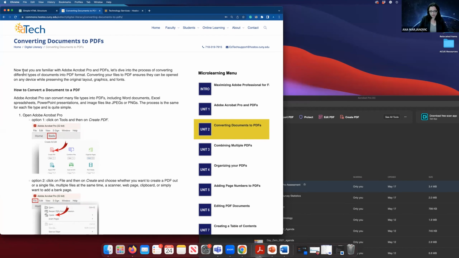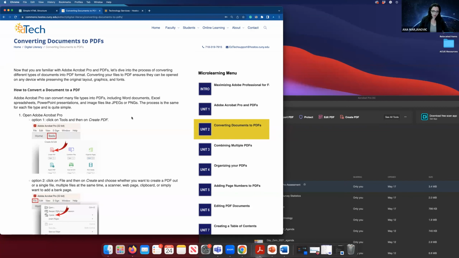Converting documents to PDFs, why is this important? Again, you may have images, you may have Word documents. We are converting them into PDFs because you don't want the receiver to open your portfolio and, if they have, let's say, margins on their Word document set in a different way, it is going to change the formatting of your CV. And you don't want that, right? So PDF will just make one formatting constant for all of your documents.